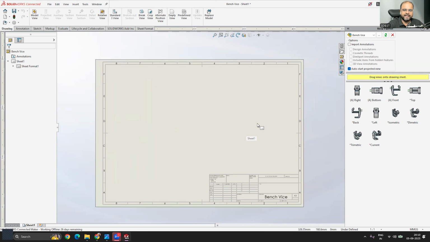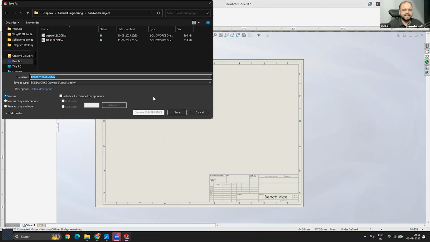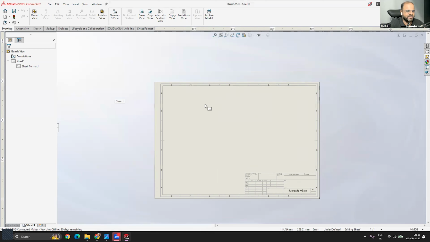But before I get started, again, you have to make sure that the system of units you are following is always millimeter gram second. And even if this file is empty at this moment, if you click on save, it will get saved as a drawing file format. If you remember, I already explained in the first session that the file extension for a drawing file is SLDDRW. Here you can see this is getting saved as SLDDRW. So I will save this onto the desktop, because I don't want to lose data or files even if SolidWorks crashes. Now you can see we have just saved it, right?